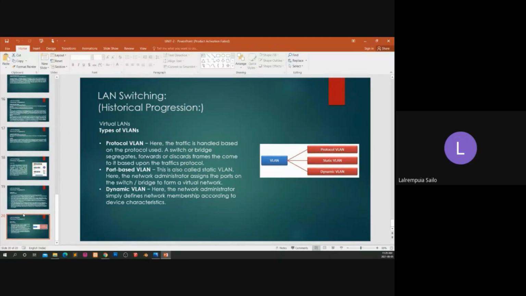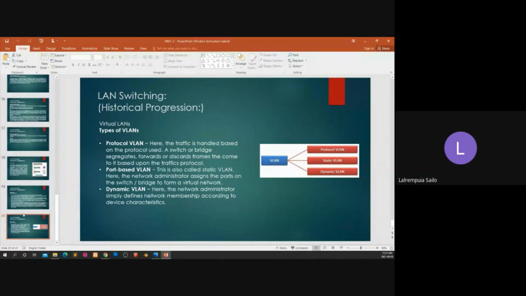Number two is the port-based VLAN. This is also called the static VLAN. This is created based on the port. Suppose we have a 24-port switch. Ports 1 to 5 are physically connected to the sales group, we can configure ports 6 to 10 to be physically connected to another group, ports 11 to 15 connected to another, and 16 to 20 connected to another group.